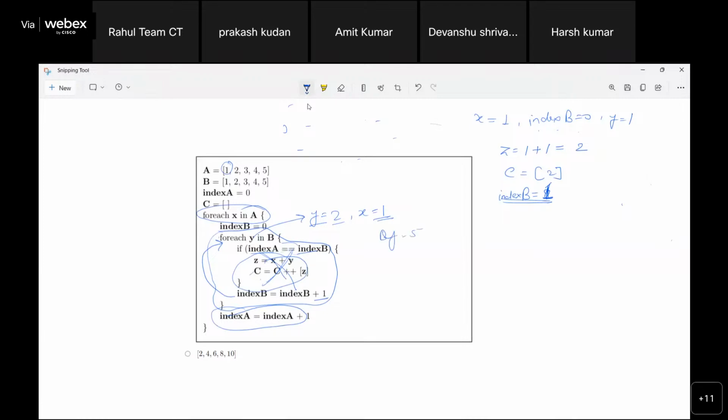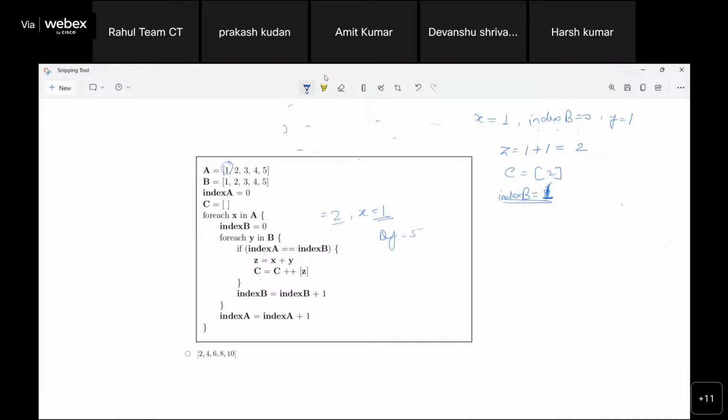When y equals 5, the last element, the small loop will end, okay? When it is done, then I will go here and index A will become 1, okay?